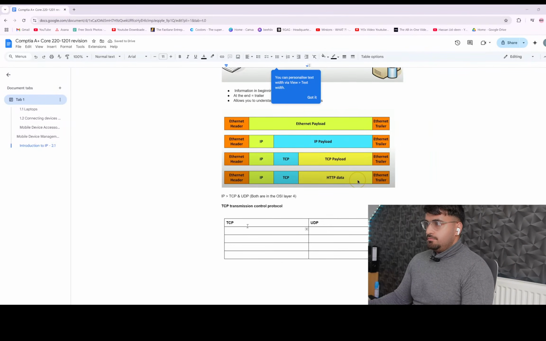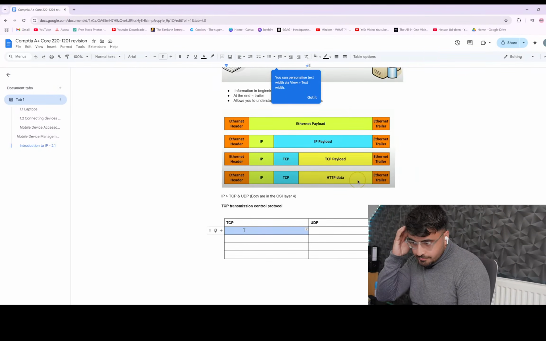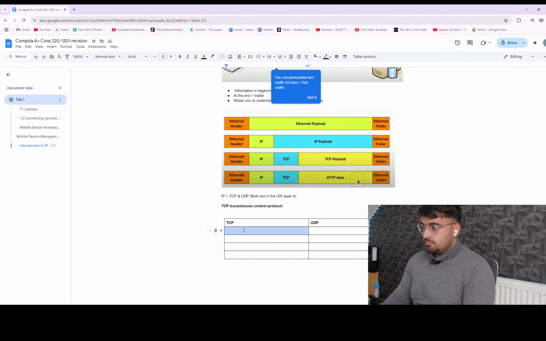This is very similar to the process with TCP, where there is a formal connection setup and a formal connection teardown. You'll sometimes see TCP referred to as reliable delivery. That means that we are able to know that the information that we've sent to another device really has been received. That's because TCP includes an acknowledgement process. So TCP sends the data, and the person receiving the data will send back an acknowledgement so that both sides of the conversation know that everything was received properly.